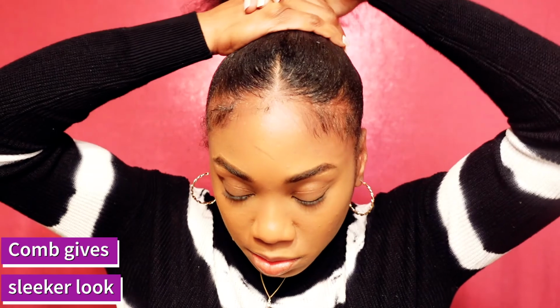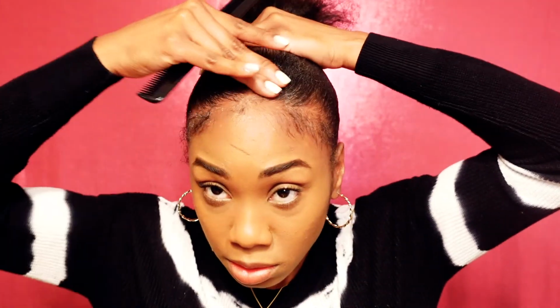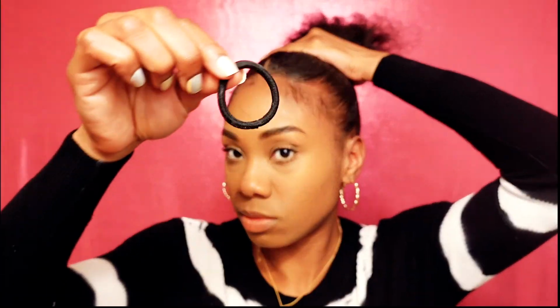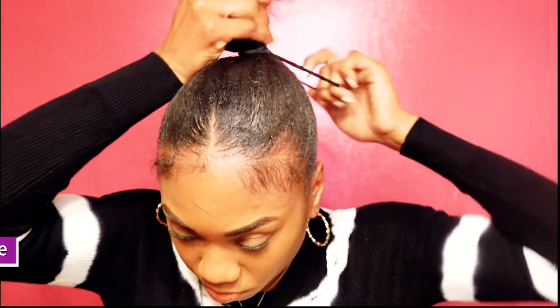Once I get the hair where I want it, I use a comb to sleek down the hair more to make sure the hair stays flat. To hold the bun in place, I use a thick hair tie. Some of the smaller ones or rubber bands will break.